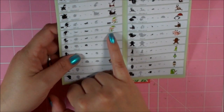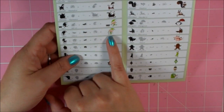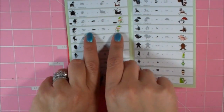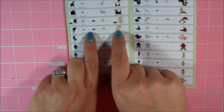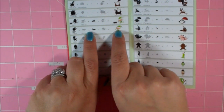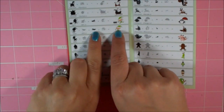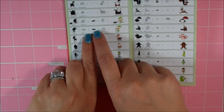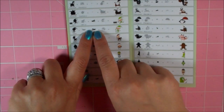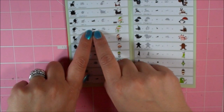Anyways, I'm using this elf right here that's holding the string of lights, and I cut him at 3.8 inches. I wanted to use a Peachy Keen face stamp on his face, and with the Imagine, you cannot hide any of the features like you can when you're using your Gypsy with your Cricut. So this layer here that cuts out his little eyes and his mouth, I had to cut out because I needed the hands in a flesh color. So I cut that out just to use the hands.